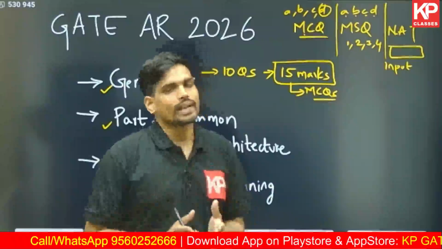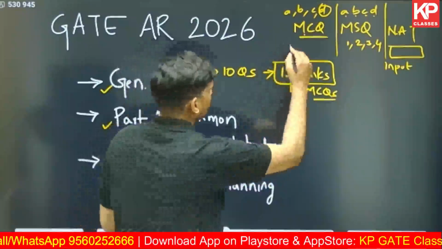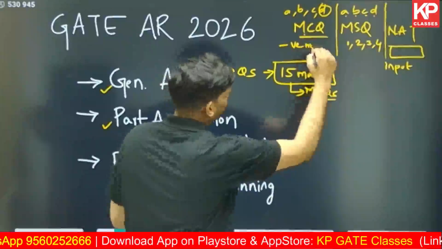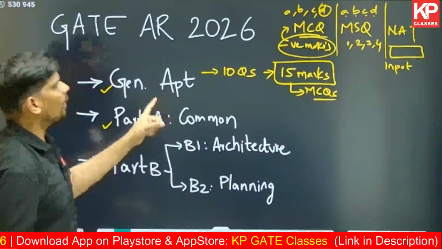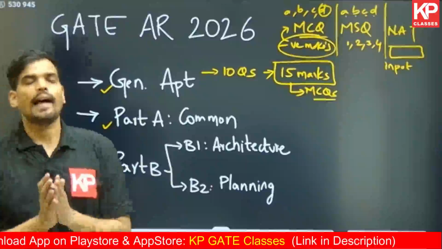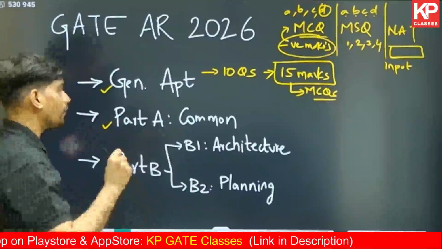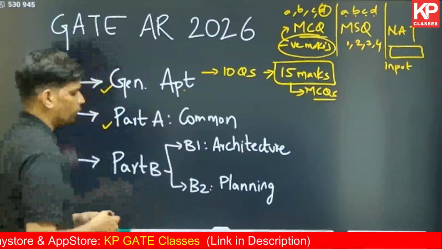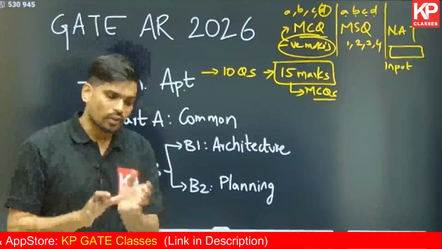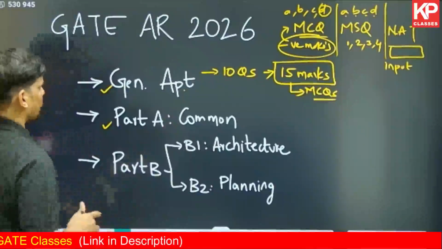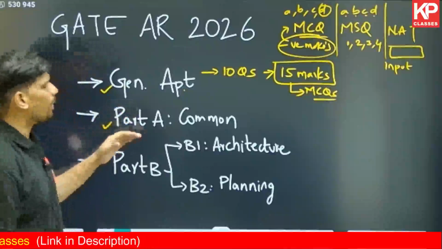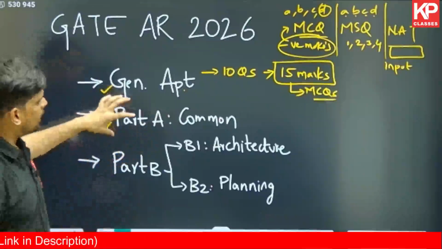So there is no negative marking in these questions. Remember, multiple choice questions are the only type of question which has negative marks in the GATE paper. So all the questions of the general aptitude will have negative marking. That is something you have to keep in mind from the general aptitude point of view. That said, it is an easy to score area, but you have to be careful because all the questions have negative marks there.